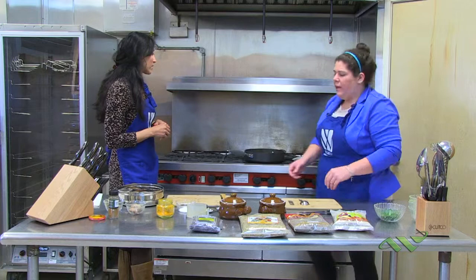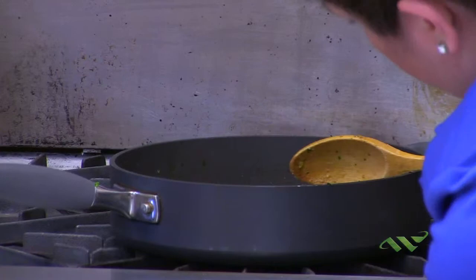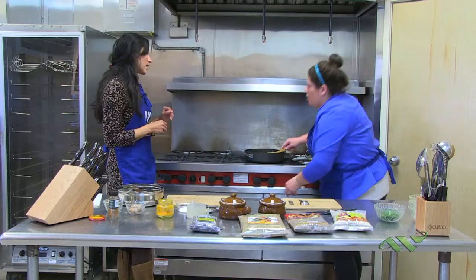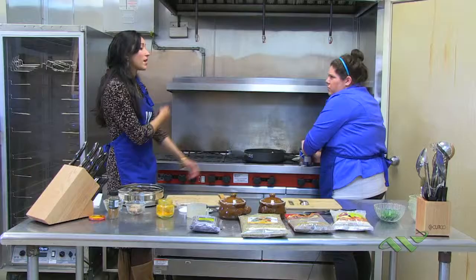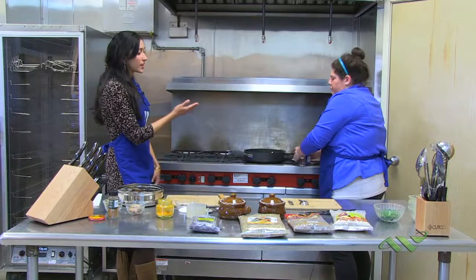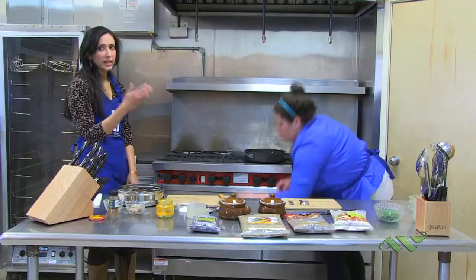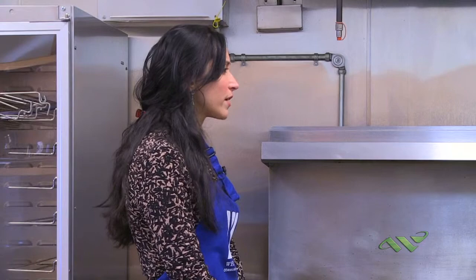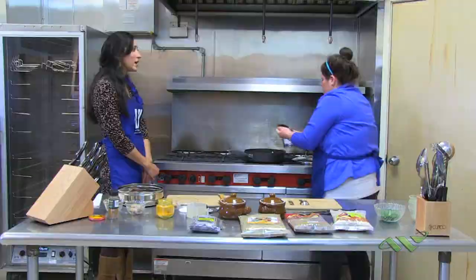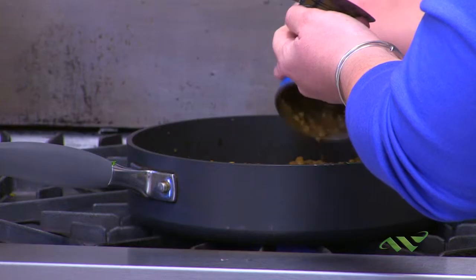We are using a canned lentil soup today, which typically has quite a bit of salt in it. We'll add that first and then do a taste and see if we need to add any more. The tomatoes haven't completely crushed down and the onions are maybe halfway cooked, and so is the spinach — you can go ahead and add the soup. We still want a little bit of texture from the vegetables. I'm using a basic lentil soup — it has a very mild and even flavor and doesn't have a lot of garlic and other things already added. Indians use a lot of lentils in our cooking anyway, so it very naturally lends itself to making an Indian stew.